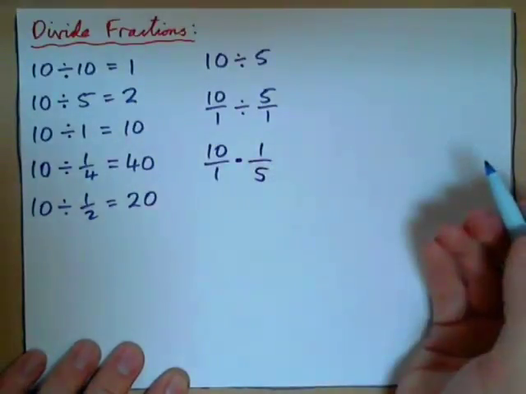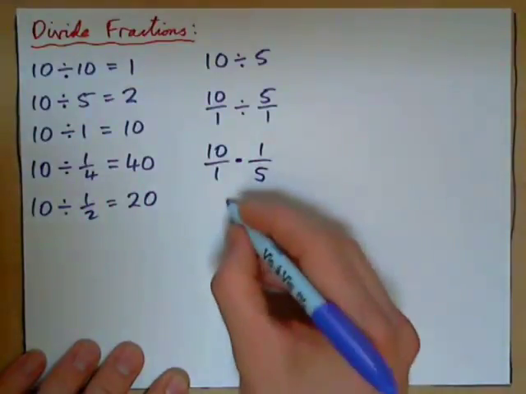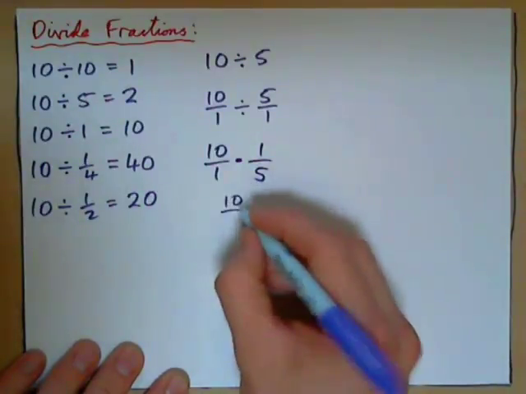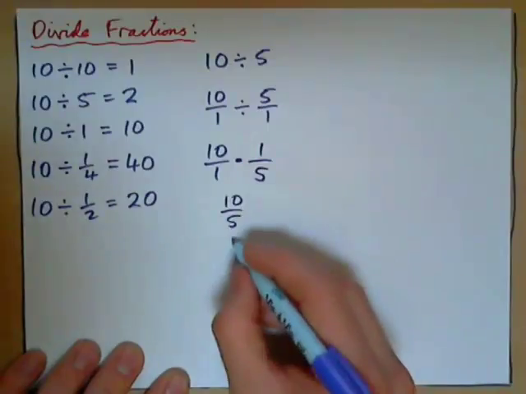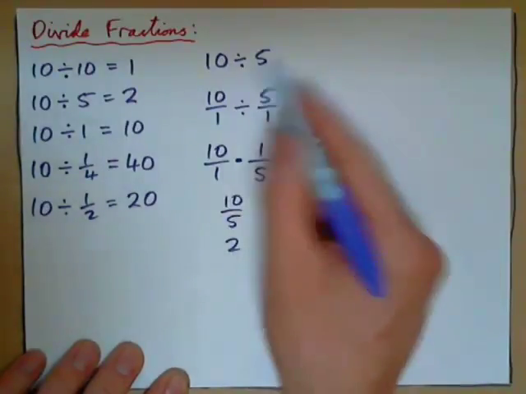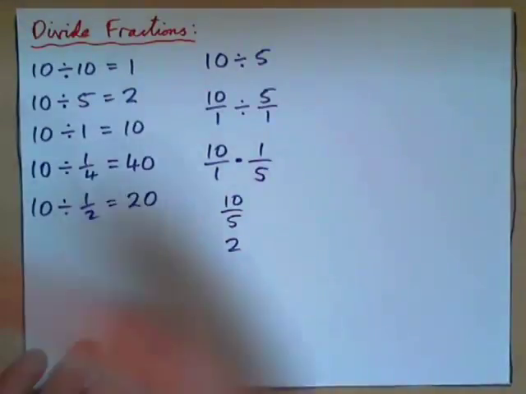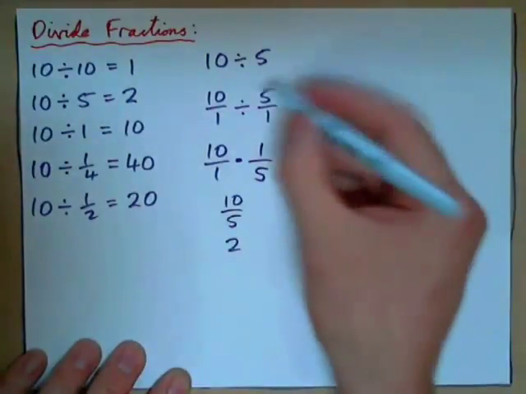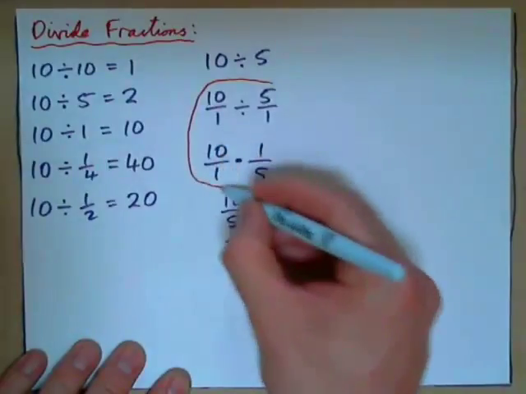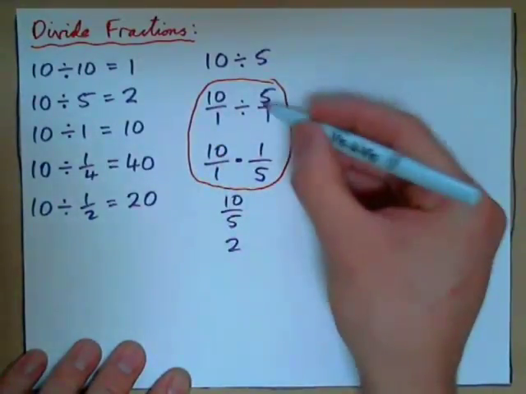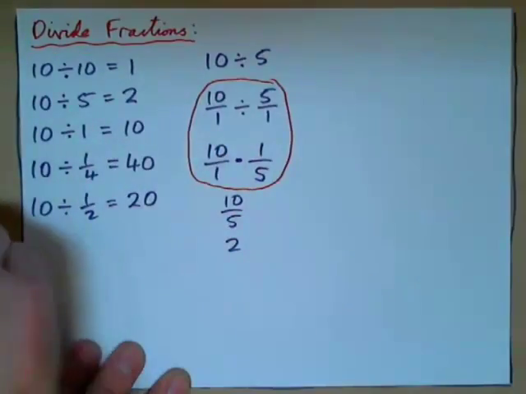Now multiplying fractions, 10 times 2 is 20, over 1 times 1 is 1, 20 over 1 is 20. So yes, 20 is definitely the answer, but what we've shown with this is that this procedure of dividing fractions is true. When you flip the fraction on the right and multiply, that is correct.